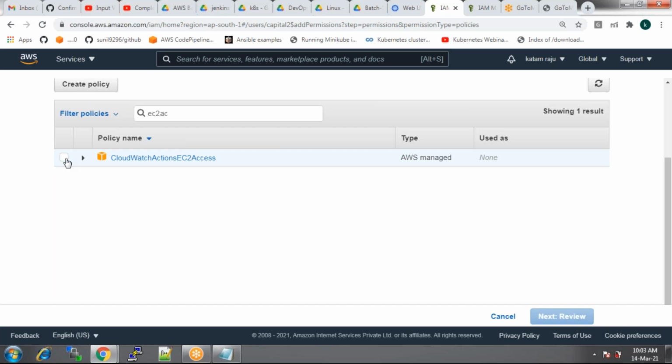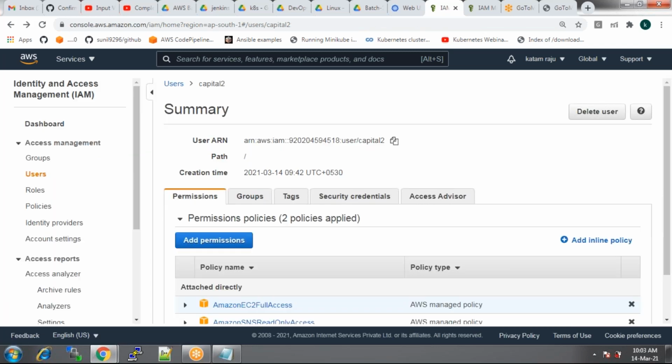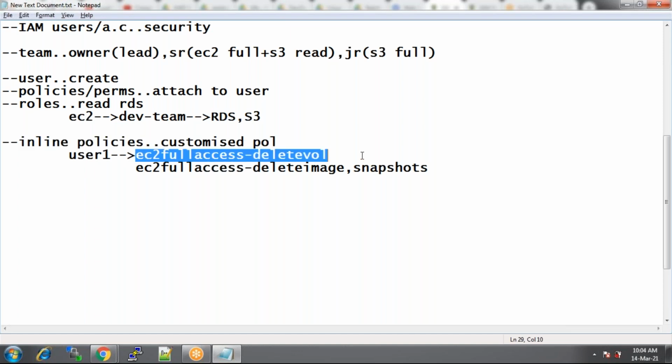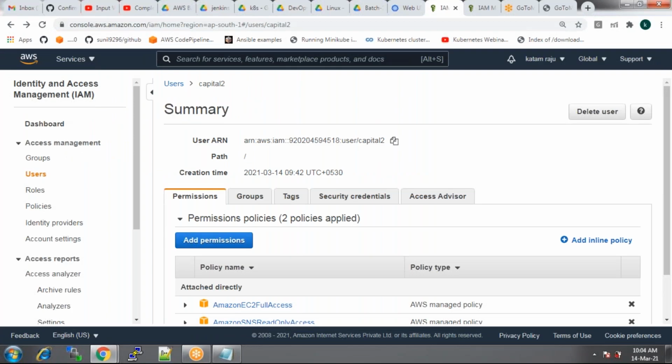Okay. So this is what exactly the policies are. We are seeing some examples regarding the policies, but let's try with an inline policy. Something like this: I want the user to do all actions on my EC2 instance except delete volumes.